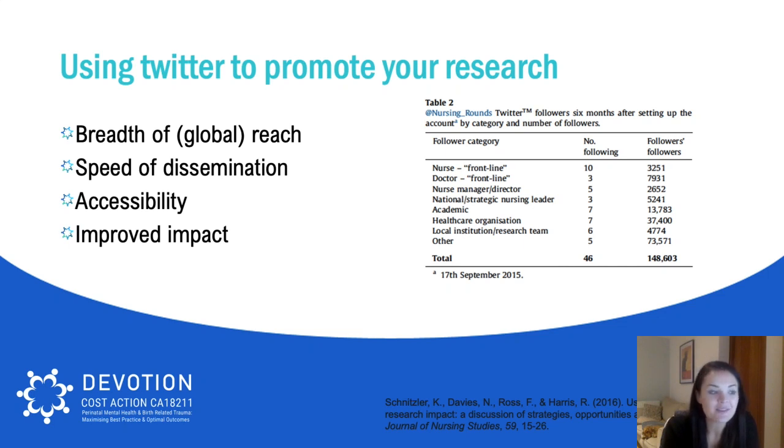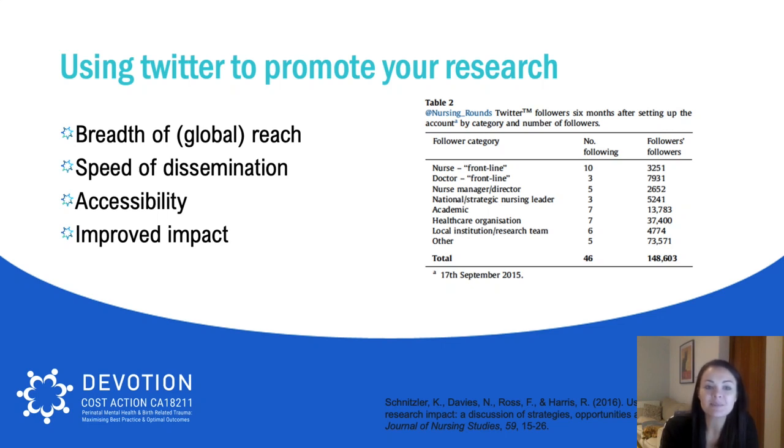And as demonstrated by the paper that I've cited on the board there, and with the table in front of you too, even Twitter accounts with a very modest following can still have a wide range of reach, and to help you to tap into and to access those populations who you really want to read the findings that you've produced. And so in this example here, for a Nursing Rounds Twitter account that had 46 followers at that point in time, some may say that that's a relatively modest amount of followers, but once you take into account the followers of those followers, your potential reach there is over nearly 150,000 people.